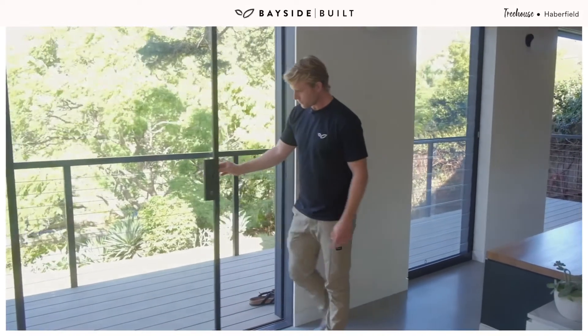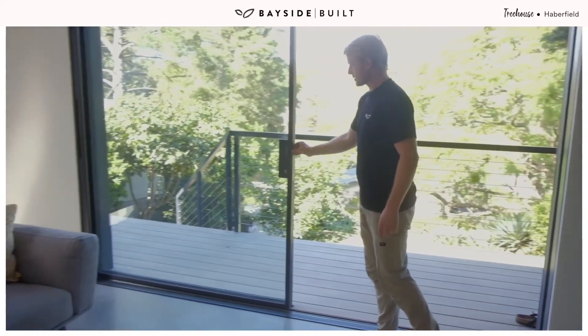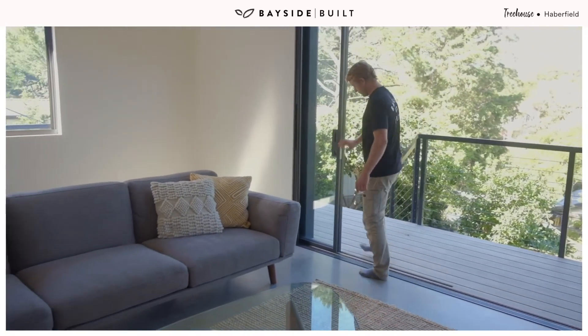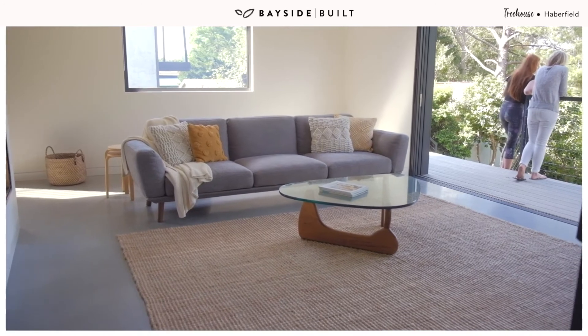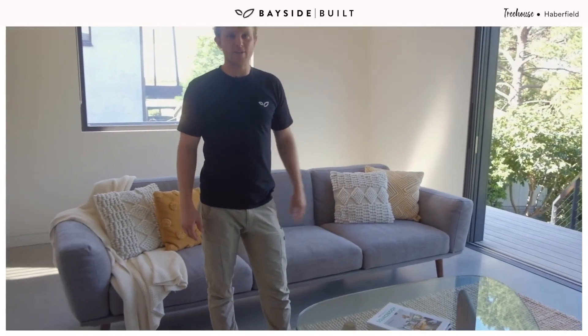Patina brass hardware on the powder-coated steel frame completely disappears into a cavity and just opens the whole house up at the back. Two big bays of these come out really well. You can sit here and enjoy the fire - that's one of the elements that I really like about this house.